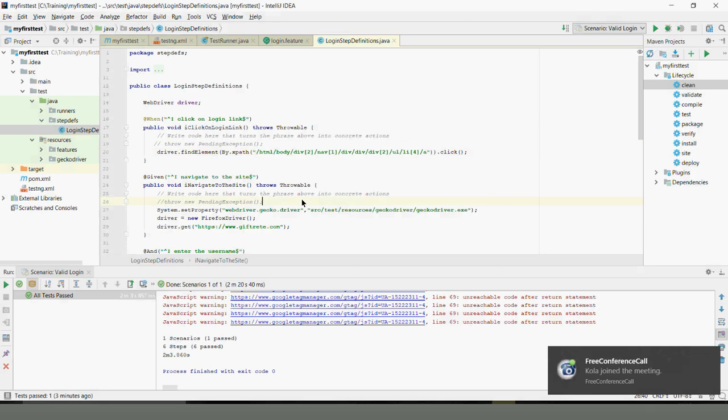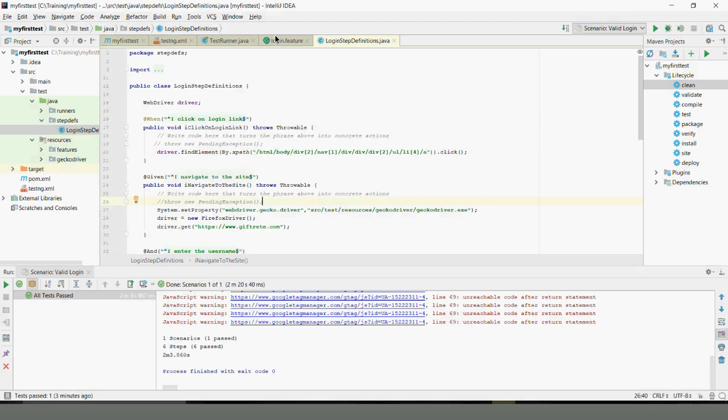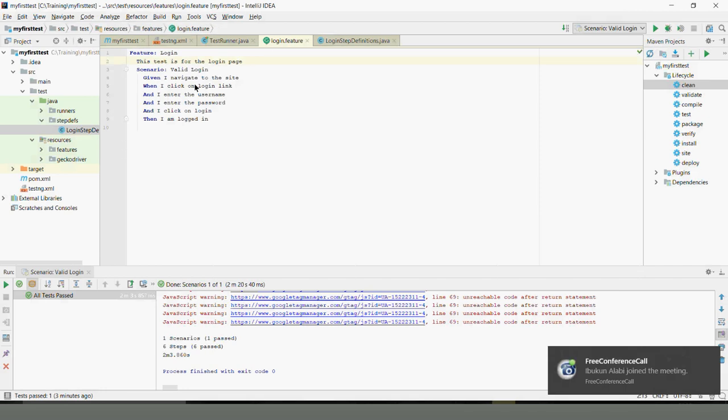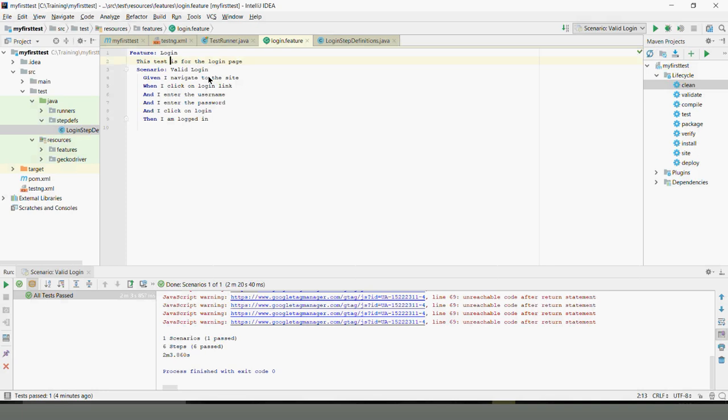And one issue that people were having was they were talking about feature files, duplicate feature files, and also how do we get that. And I think also some people are having issues with null pointer. So today I'm going to do that. I'm going to create more feature files. In one feature file, there will be two scenarios, so we can know how to use the same test in multiple ways. Then also, I'm going to create another feature file. So we have two feature files.